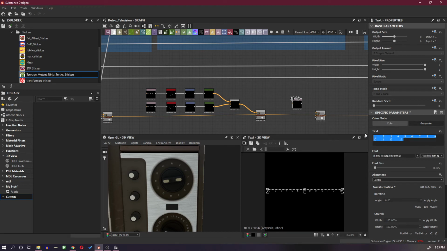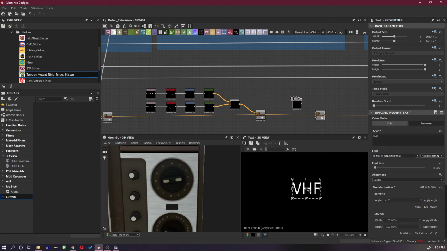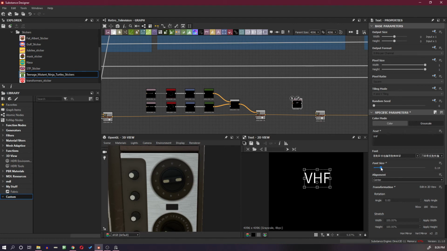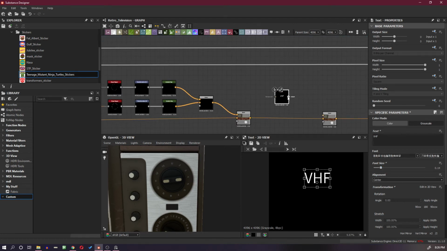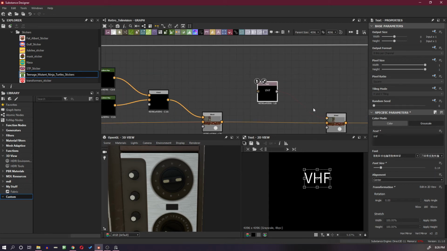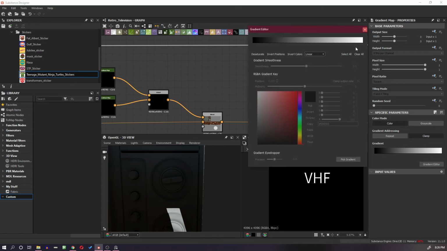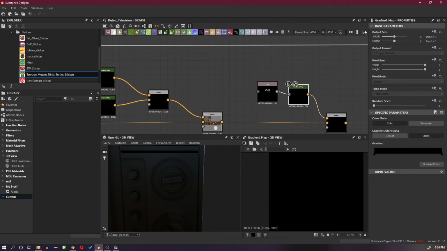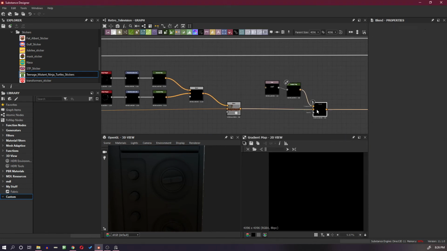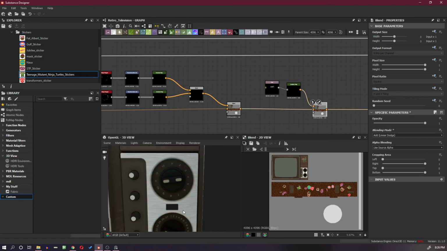Okay, so I don't want this whole text there. What I want is this VHF. This was like a frequency. I don't know what VHF means. Maybe it's very high frequency, or something else. I don't know. Let's put some gradient color here. Green. Okay. I don't want to change this, but I'm just trying to see what kind of result we are getting. Okay, to make it completely black, which I don't want. It's also not affecting anything, so I'll move it back.